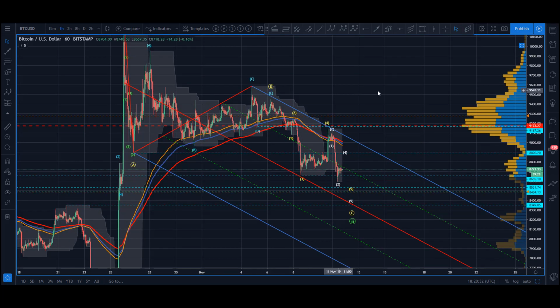If this is the B, right, the only place I can get a 5 to give me a 1 is here. Now, that would give me an overlap here, creating this. You can make a case for an ABC in here. This is a little bit more of a stretch. So unless you've got a 5, 3, you can't dig it out there, right? You can't really make that work.